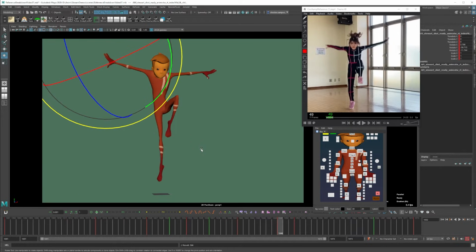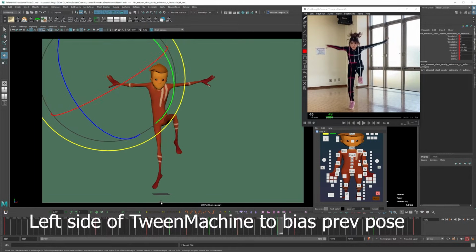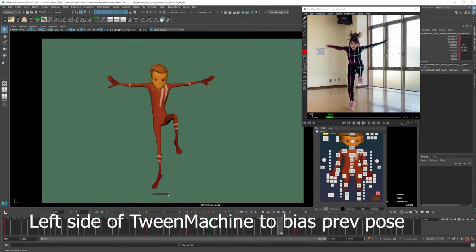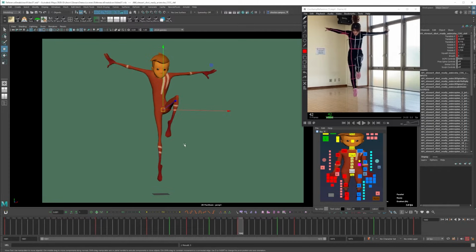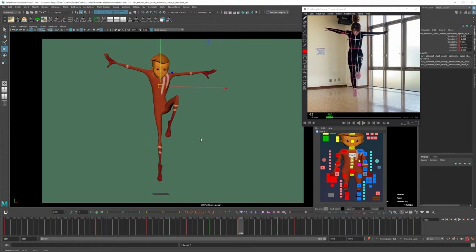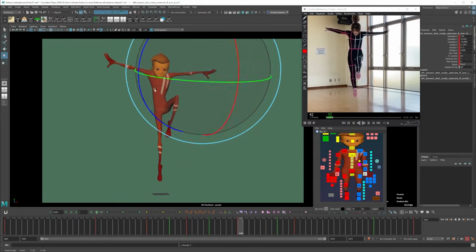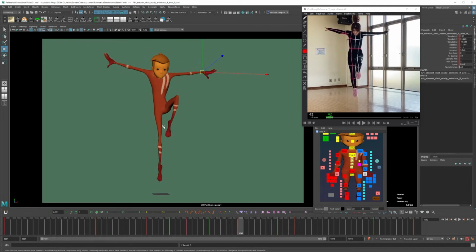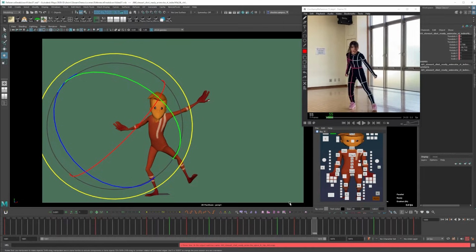So the foot push is in here. This is the contact. We're kind of biasing the top position a little bit here. So I'm going to put it on the left side of Tween Machine to bias the top position. And I'm going to push this down to be a contact, but then go nice big toe raise on this guy. And I'm going to add a little bit more squash and stretch than originally in there by delaying the head and the body, and the arms can continue to be delayed and to come over and around in arc. All right, so let's do the next contact, which is here.